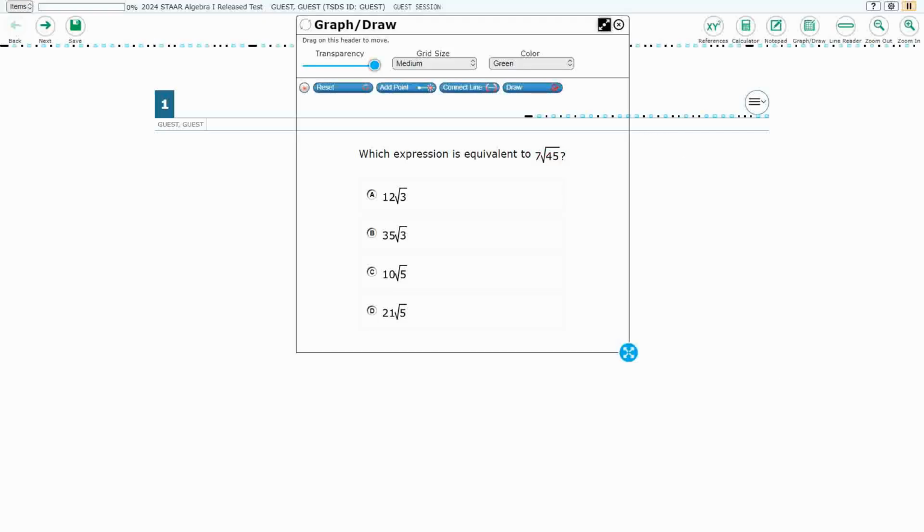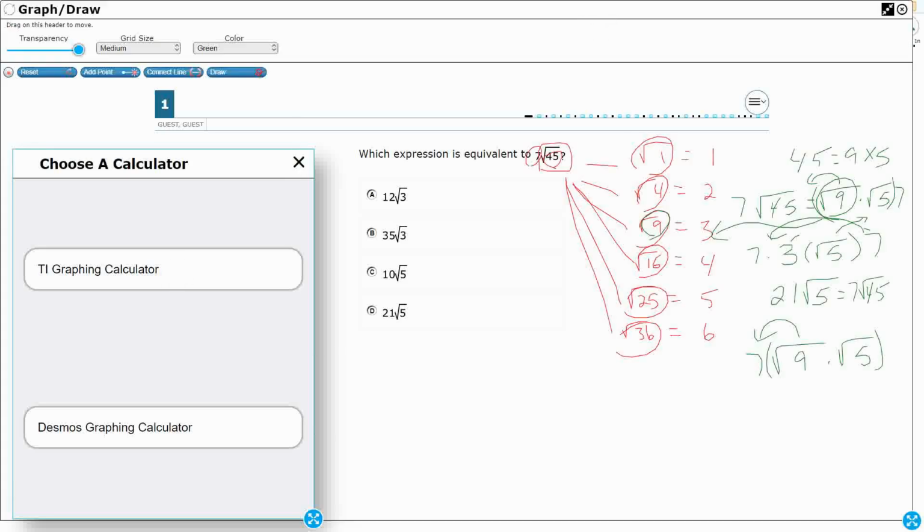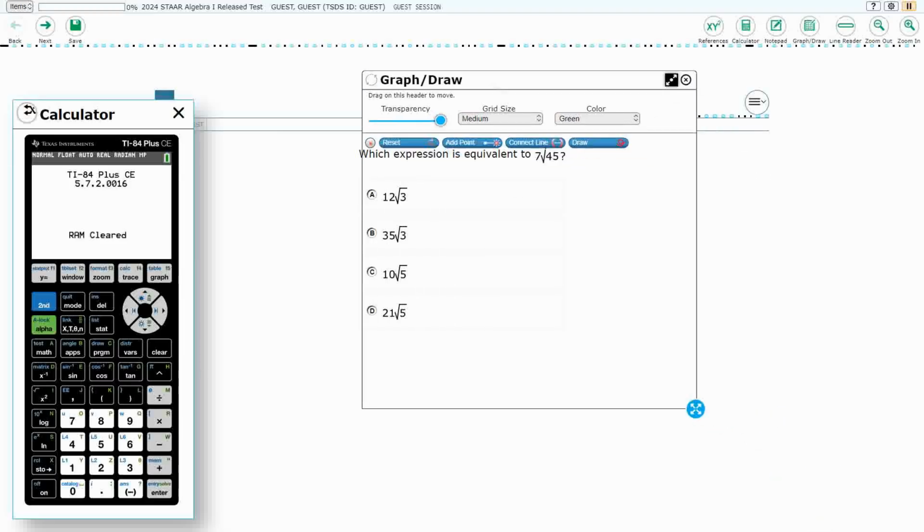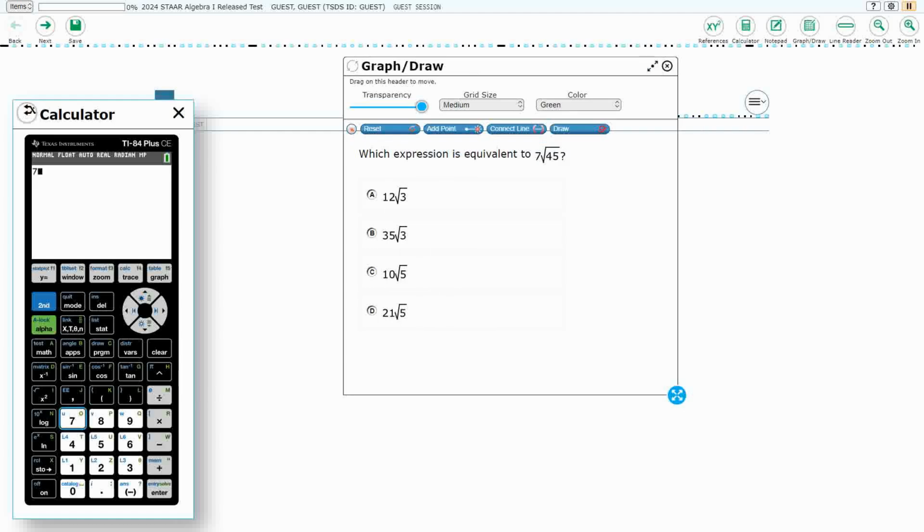But don't trust me. Let's verify with a calculator here. All right, so what we're going to do is open up this calculator, and we're just going to plug these numbers in. So first, let's just do the actual number, right? The 7 times, let's get that second, square root of 45. What do we have? All right, so we'll just make that 46.957.